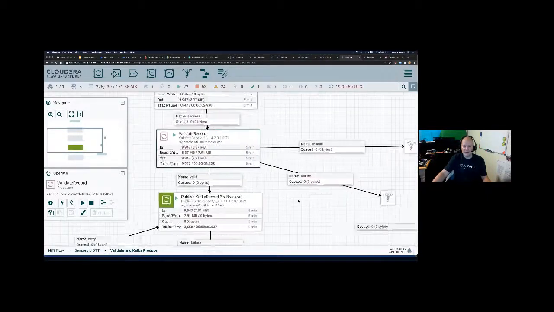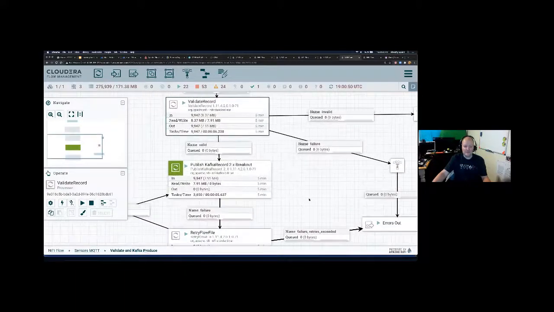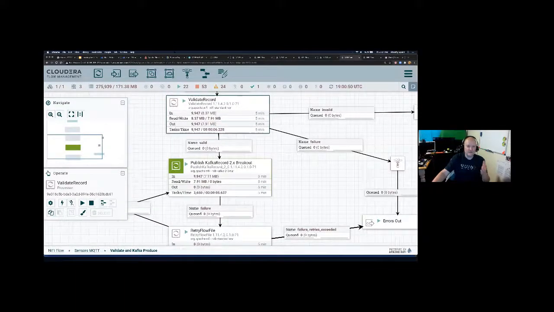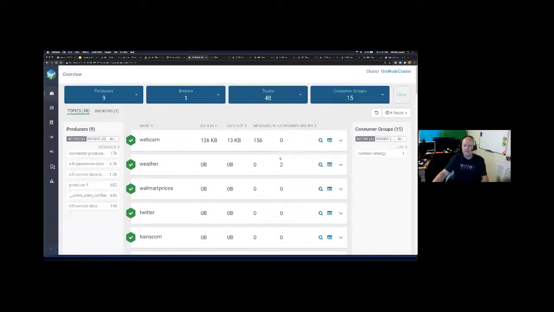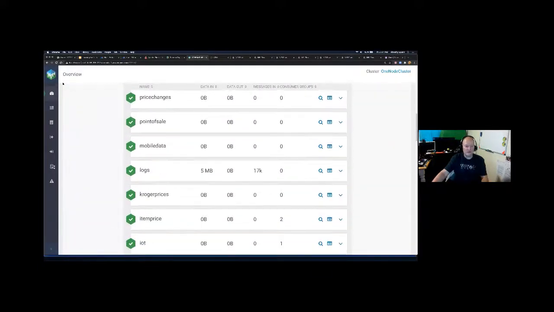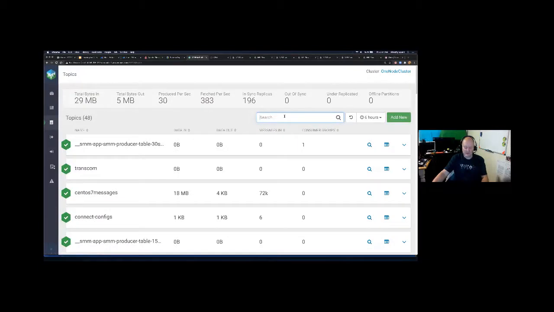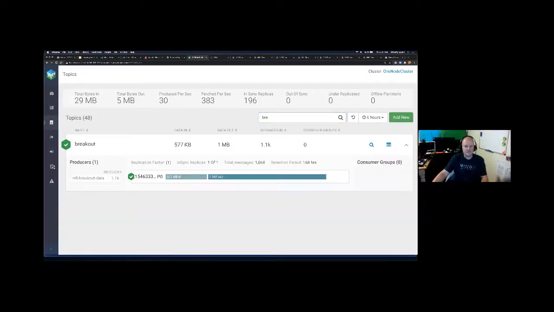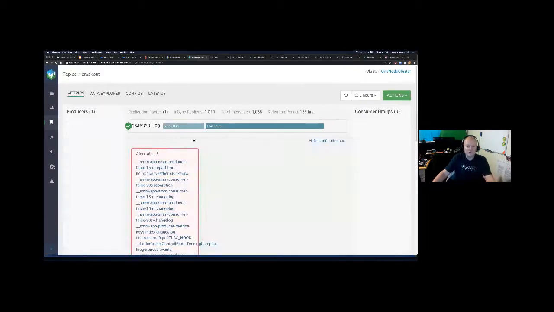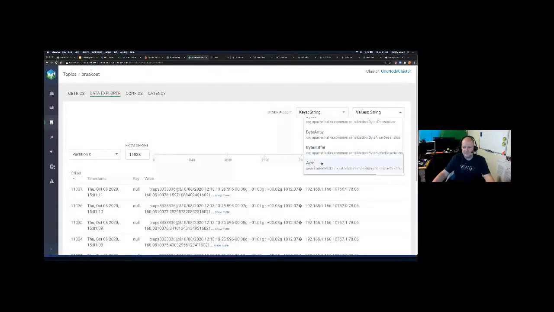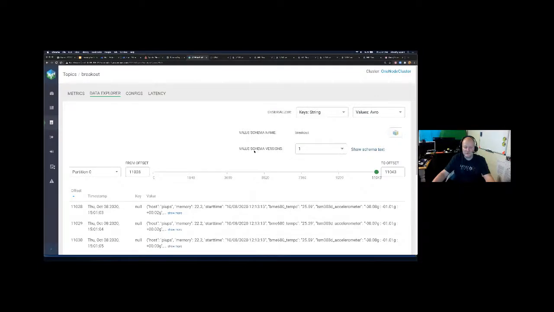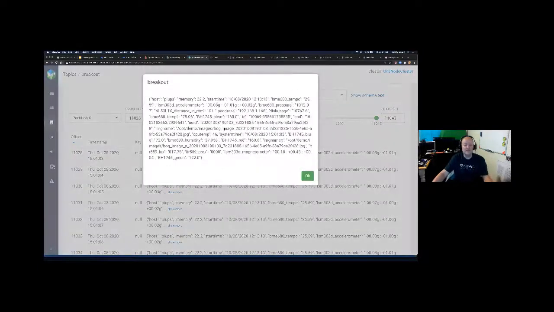Make sure it matches that schema and then push it to a Kafka topic. So we can look, is that breakout data in Kafka? We could find that data and go right there. Common way to do that is just we'll go here and search. Here's this Kafka topic. We've got an alert on there because no one's been reading the data. It's Avro, has a schema. Boom, the data's coming in.